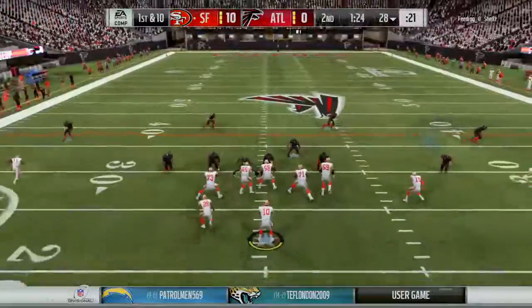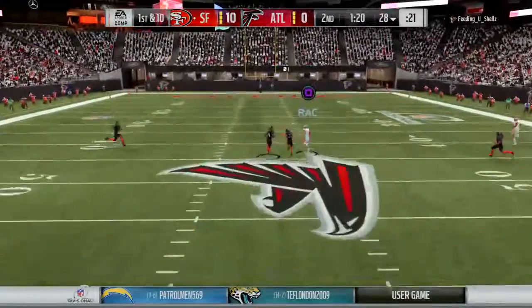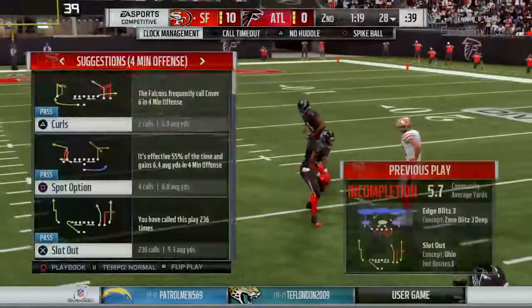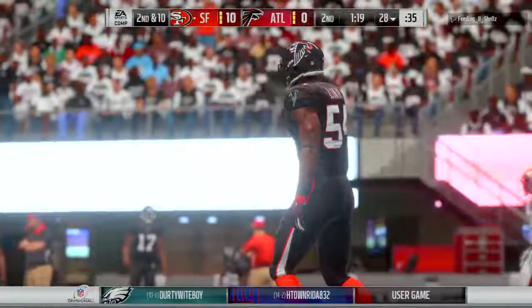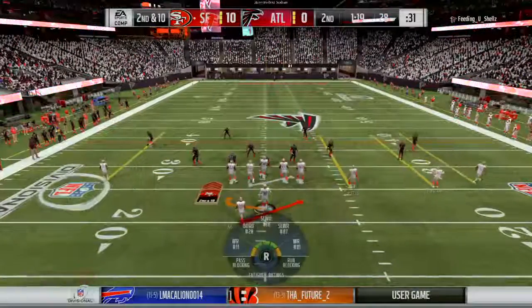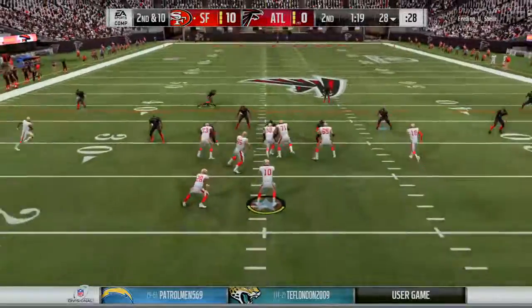Not easily done. On first down, Garoppolo. He's going to air one out. And it drops down incomplete. Thought he might have had it. Instead, second down. They decided to take a shot right down the middle of the field. And really, they didn't give it as much time to develop, did they? They want to take that shot somewhere around the 15-yard mark. And the defense able to recover, bat it free.